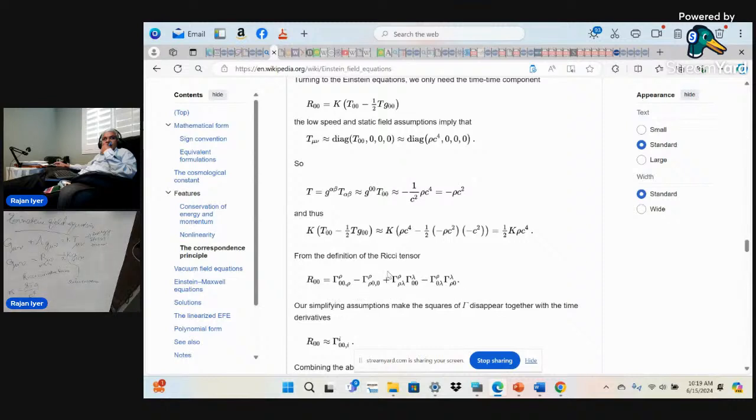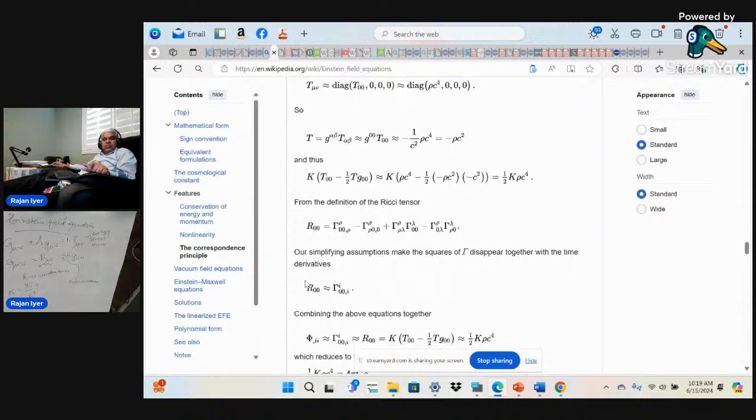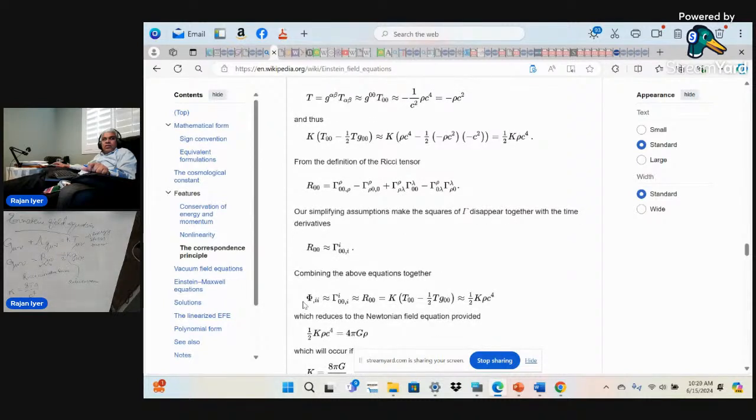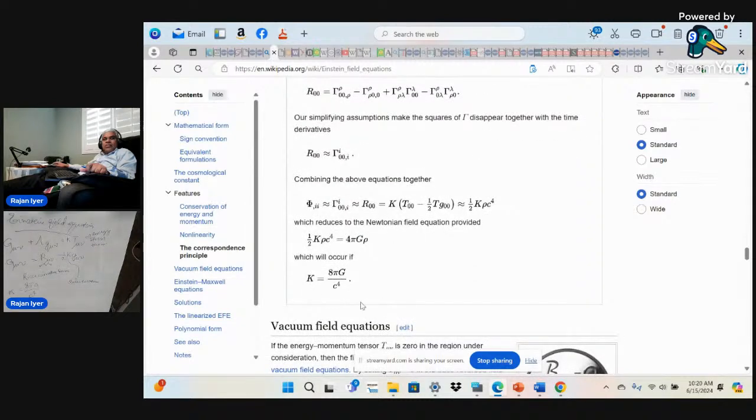Finally, they define the Ricci tensor in terms of the stress-energy tensor in this way. Again, a complex thing, right? That's what I'm trying to derive, but it's too complex. So that's why I'm showing this Wikipedia. I'm trying to simplify these things to understand, but I don't want to lose the correctness, so I want to refer to the Wikipedia. I simplify as much as possible to understand the concept, so you can understand how people derive all these things, and finally derive the Einstein equation, 8 pi G over c to the power 4.